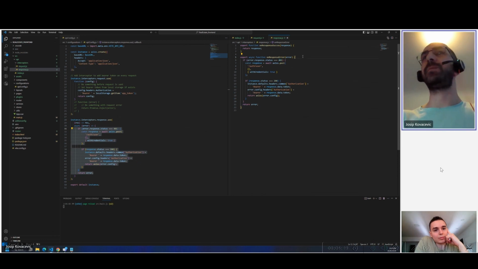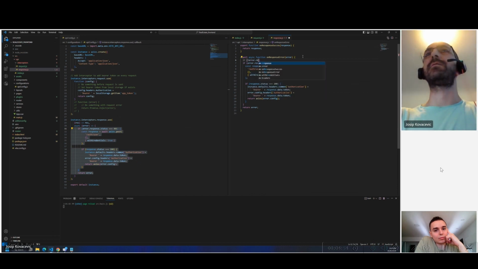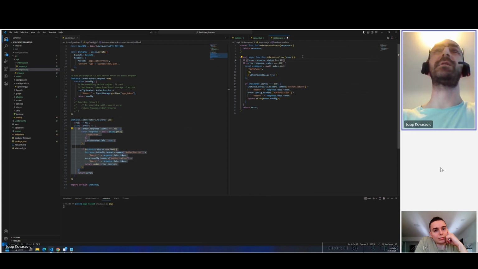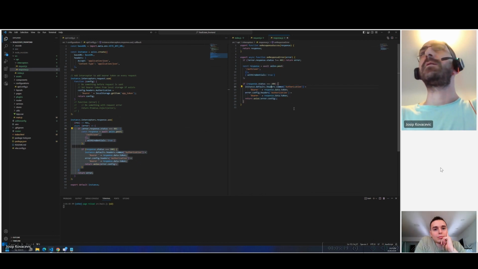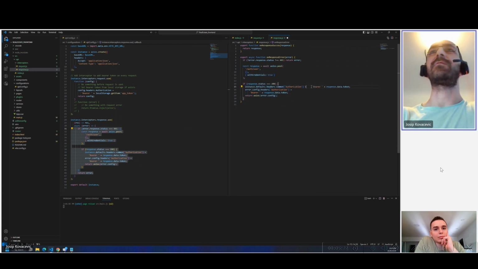What we can do is, in the first place, check if the status is not 401, we will just return the error, and basically, we can remove this part of the code. I mean, we can use, let's say, one-liners here, so this looks much better.